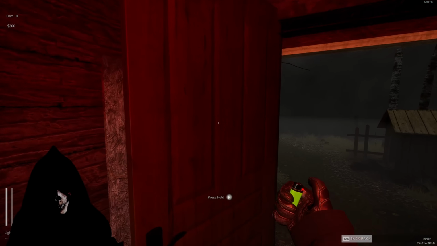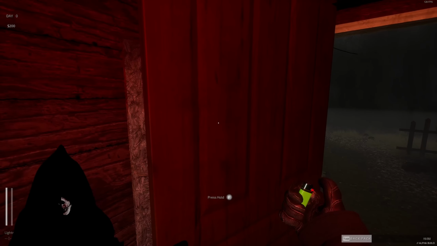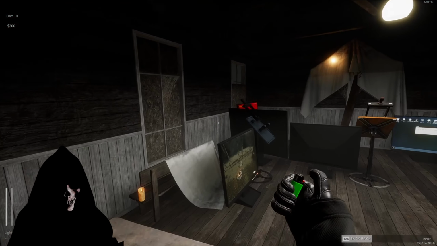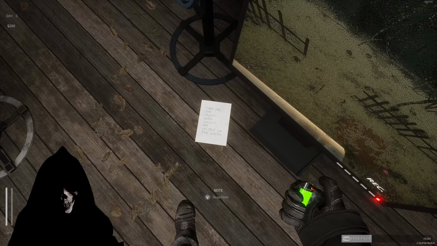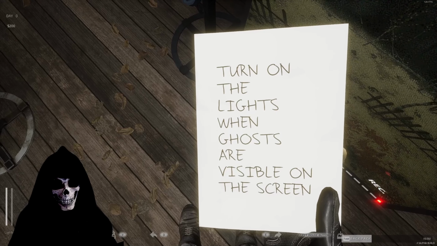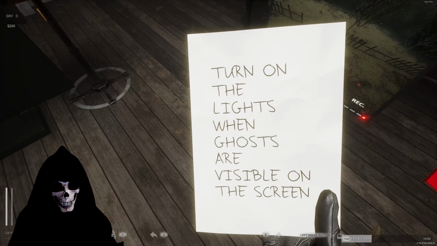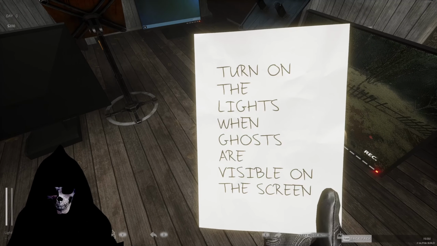Is there a watch? No. What an idiot. Quiet, all of you. Yes, I just pressed W like that was going to bring up my watch. All right, what is this note? V. Turn on the lights when ghosts are visible on screen. I understand. Or is it saying QV?